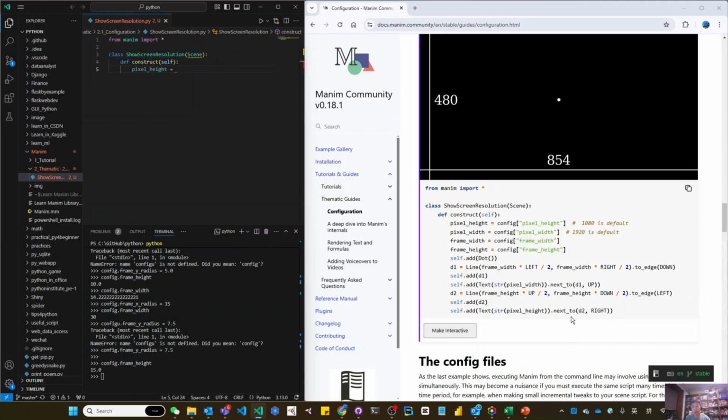This is a variable, not a built-in. Pixel height, config, pixel width, frame width config, copy this and change to frame height.